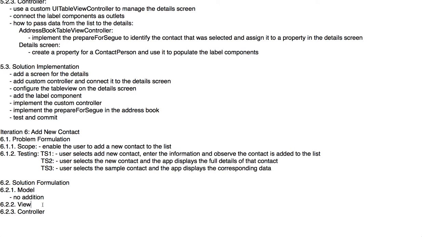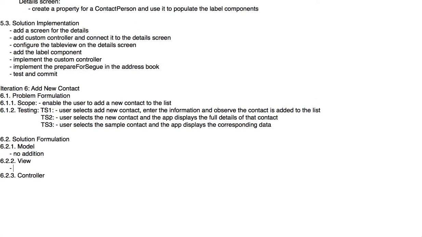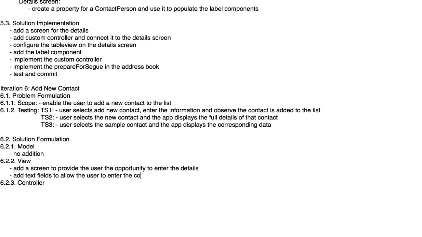So in the model, no addition here, but in the view, we will need to do multiple things. Similar to the contact details, we need to add a screen to provide the user the opportunity to enter the details. Then we need to use certain user interface components, so add text fields to allow the user to enter the contacts.